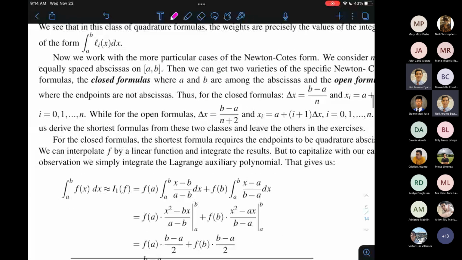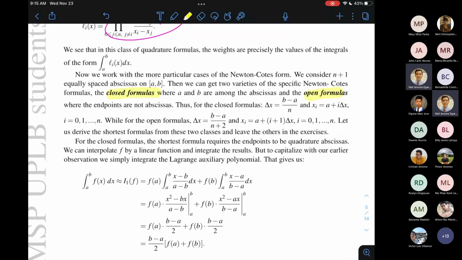Actually, meron ako dito diniscuss na dalawang klase ng Newton-Cotes formula. Meron akong tinatawag na closed formulas at saka open formulas. Well, usually these are for equally spaced abscissas. Kapag equally spaced yung mga x's na ginamit mo dun sa pagperform ng interpolating polynomial, then you can have closed or open formulas. Closed formula siya kapag kasali yung endpoints doon sa abscissas. So kung kasali si a at b dun sa mga data points na ginamit mo para makuha yung interpolating polynomial. Now, you will have an open formula if hindi kasali si a at saka si b doon sa pag-i-interpolate.